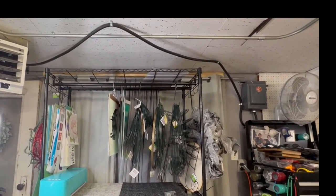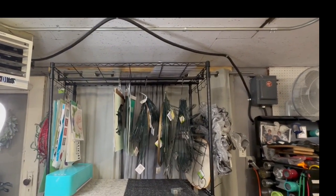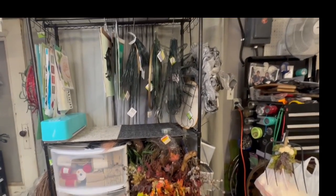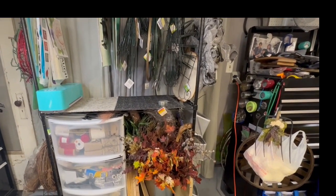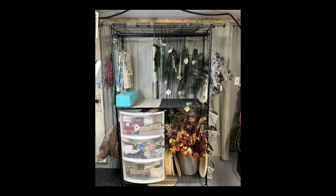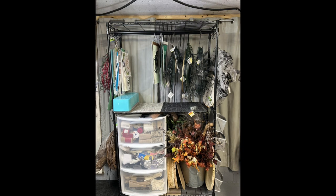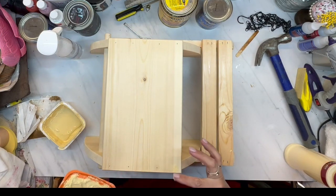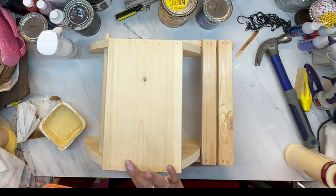I still have room for more. I will have a link for you down below in my description box where you can look this up on Amazon. I believe they are on sale right now — less than $80. If you have people coming for the holidays, this may be a good alternative to give them some closet space. Alright, back to this DIY. We're going to finish this baby up.